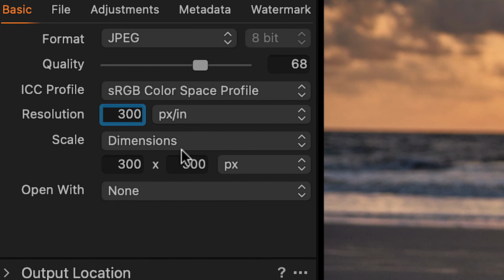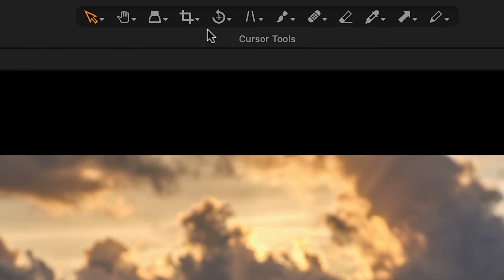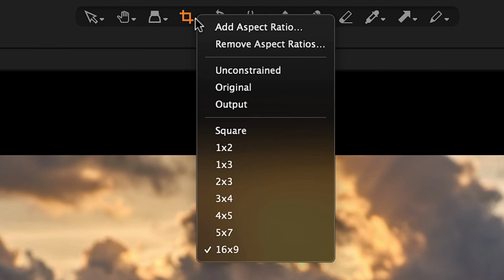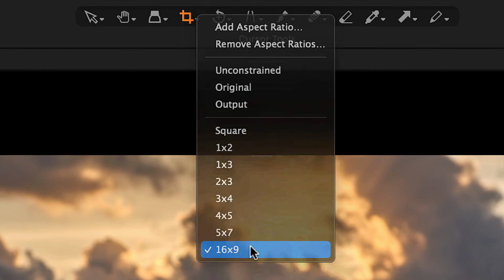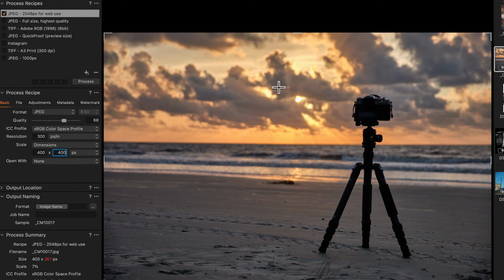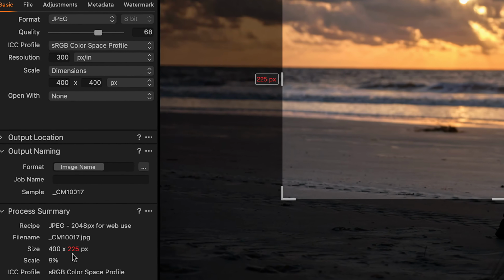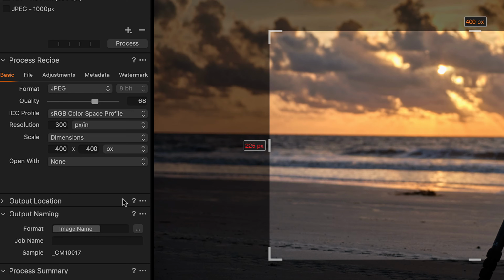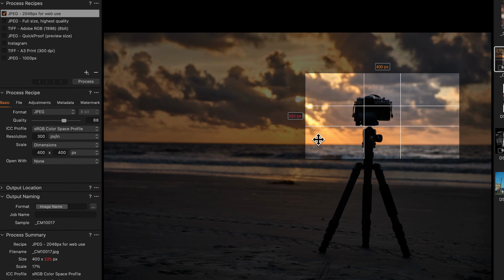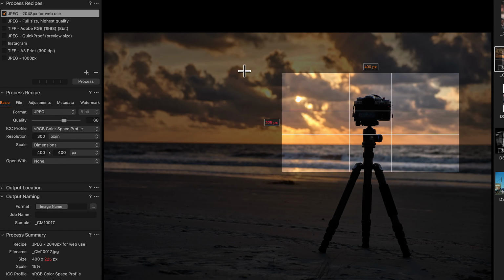So for example, in dimensions, I'm going to say I want this image to be 400 by 400. Okay, that's a perfect square. However, up here in my crop tool, I am going to say I want a 16 by 9 crop. That is definitely not a square crop. Watch what happens right here. If I go to crop, you see that? Look at that. You see how it's in red? Because we've said we want our dimensions to be 400 by 400, but we're trying to crop it at 400 by 225, and that's why it's in red. So you can never really get rid of it because we are using the 16 by 9 crop.